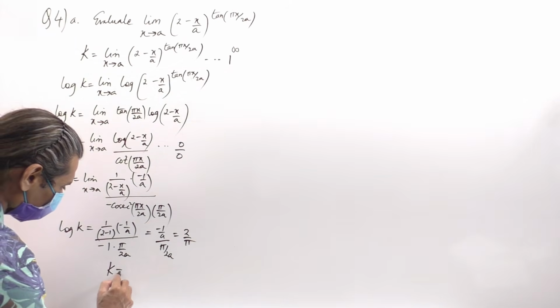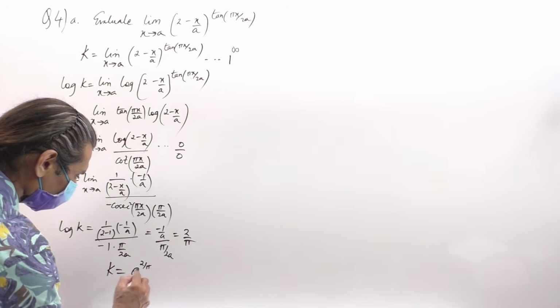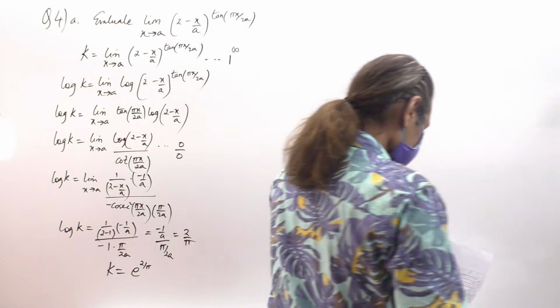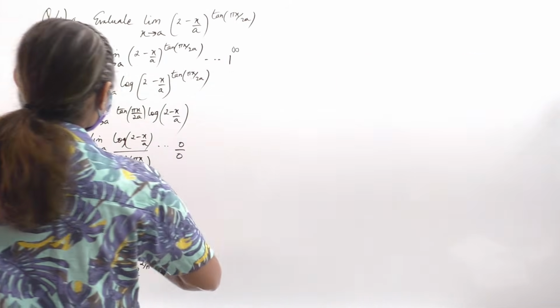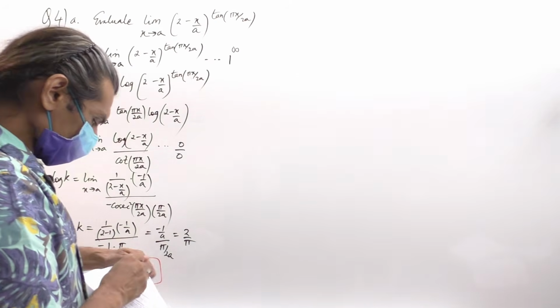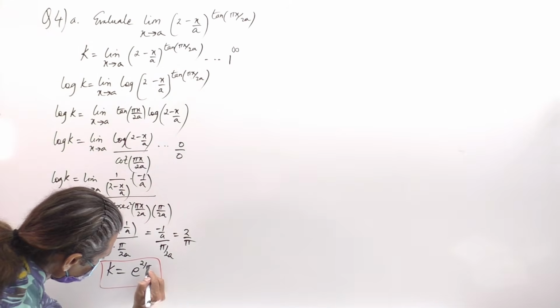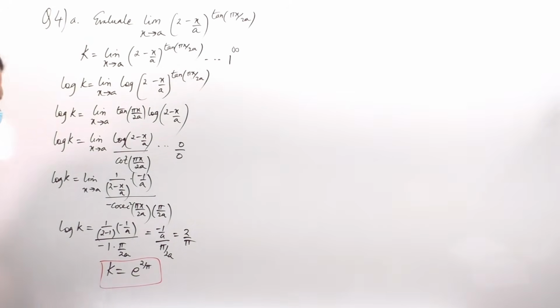So the value of k by L'Hopital's rule is e raised to 2 by pi. The perfect solution. So that's it. So the solution for this question is, for the L'Hopital rule, a very important question, and they asked this question many times in the examination. Okay, you can refer to it and solve it, practice it. So e raised to 2 by pi is the solution.